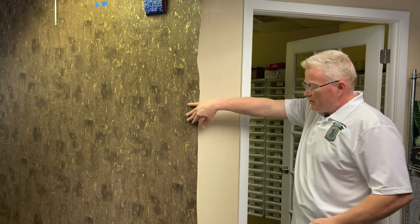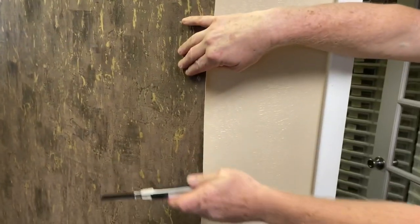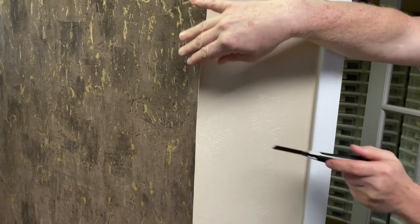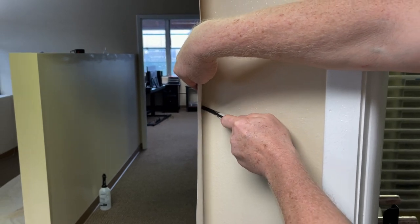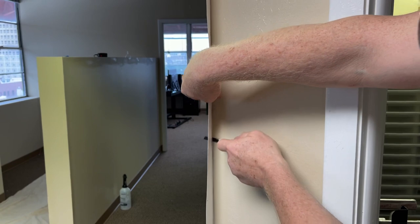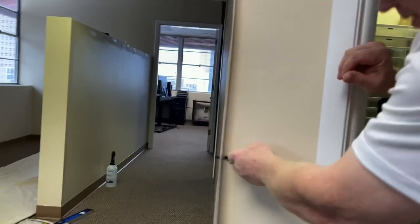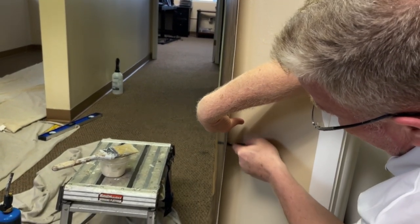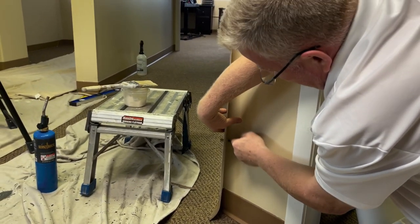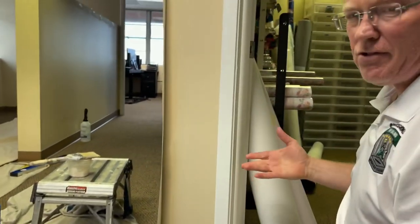Don't be afraid to make your cut in sections. We want a long blade. I want them to see that it gets kind of messy. I want them to see what I'm doing here. I'm going to go on an angle to start that cut. And as you can see, I'm using the wall as my guide. Now you can understand why the wallpaper has to be attached on the other side of this corner to the wall, because if it's not, we're going to have a nice pat on the back for having tried but failed.